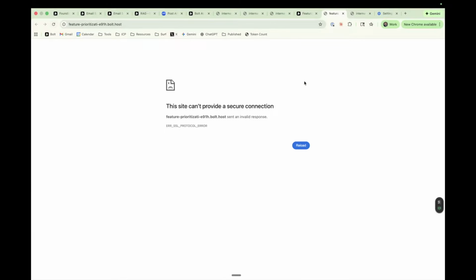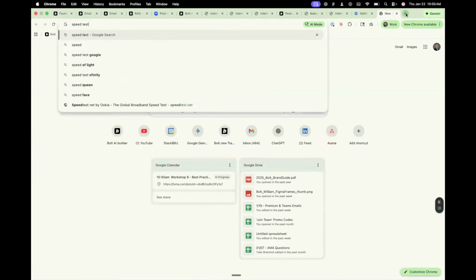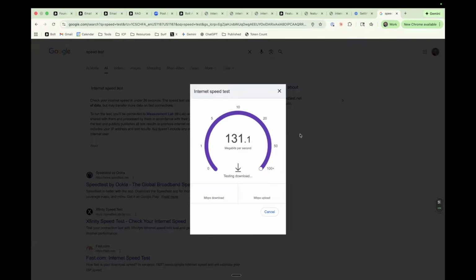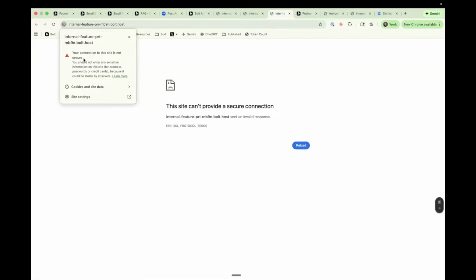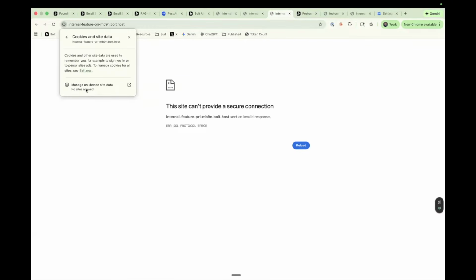That is so weird. That was working yesterday, right? Yeah, yeah. Erica, do you have any thoughts? I don't know if the Zoom call will be affected, but you could try connecting to your hotspot. I don't know if it affects the call, but I think I've got a pretty reliable connection, but let's just have another go. If it's anything blocking Bolt.host, like your internet, then the Wi-Fi hotspot or your phone hotspot would remove it. But it might affect the call.